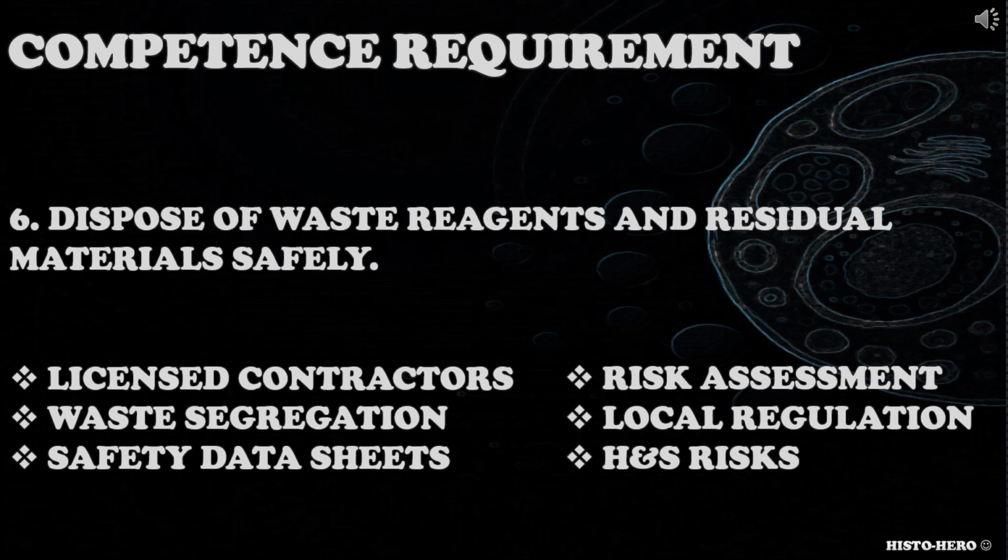Consider licensed contractors used by your lab, waste segregation, and safety data sheets of reagents that often state disposal ways. Consider risk assessments, local policies and regulations that are followed, and health and safety risks associated with reagents, like flammability, corrosivity, and environmental toxicity. Also consider risks associated with disposal of residual material like human tissue.